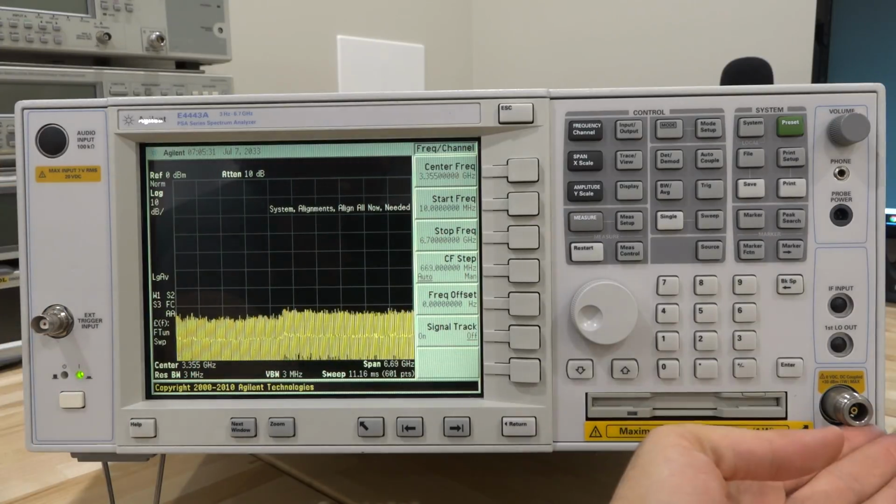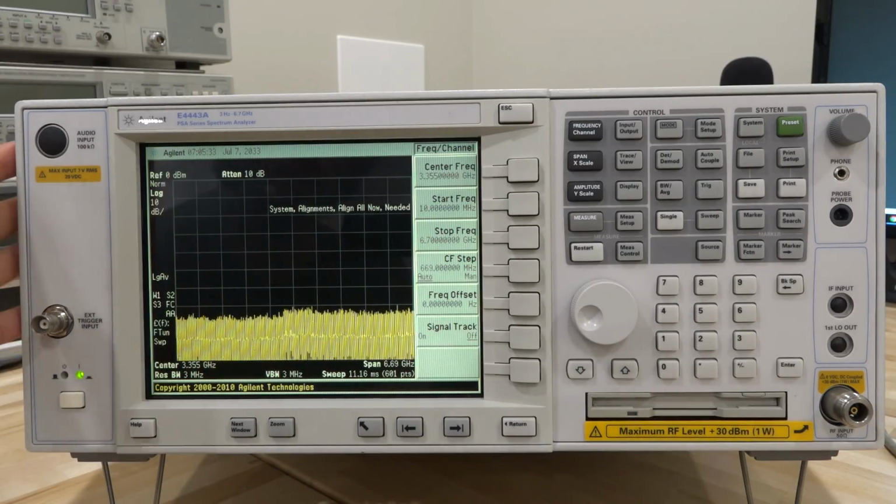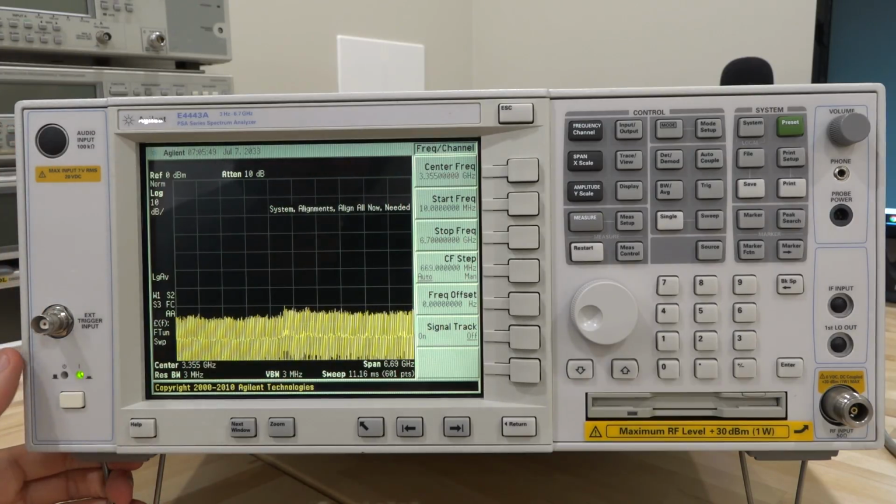Obviously, they wouldn't have a Type N connector anymore. They would have a V connector, but nonetheless, this is something that's still in use, and then the PSA became a PXA, and then the UXA version with the new GUI interface came out and so on. But this runs a Unix type of operating system, doesn't run Windows. And it's fairly old looking nowadays, but a lot of labs still use these.